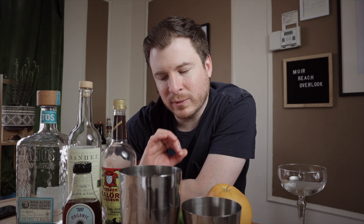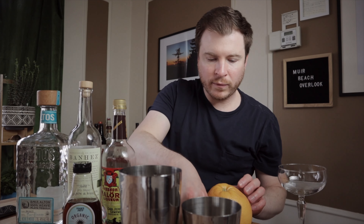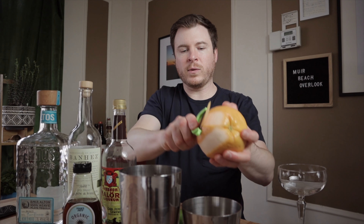The finishing touch is a regal shake with the grapefruit peel. I think those oils are going to add a really bright pop that's going to carry this drink and marry all the flavors together. So first thing I'm going to do is peel two large swaths of grapefruit — and you'll see why, as I mentioned, the regal shake is one of my favorite techniques.